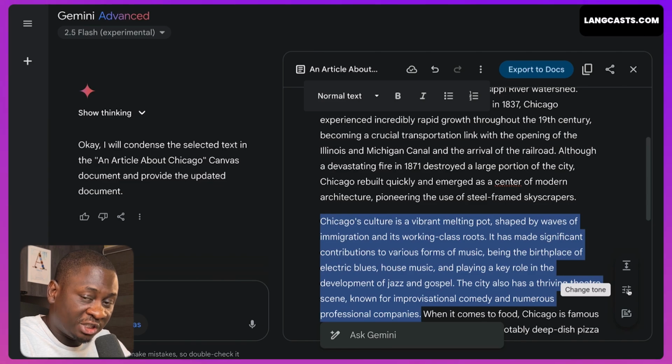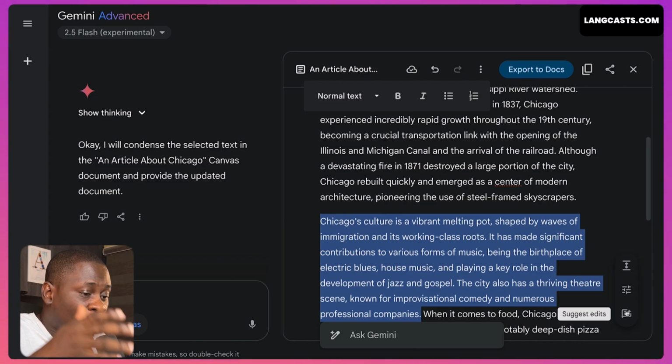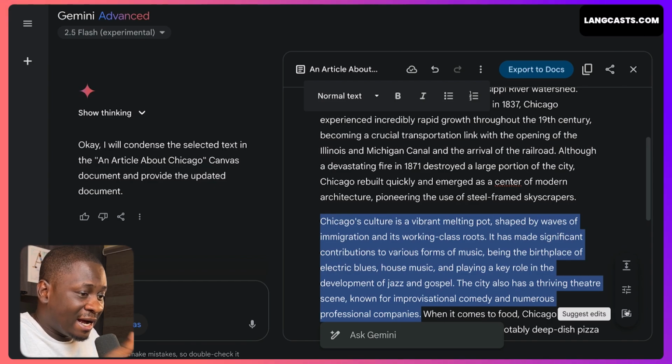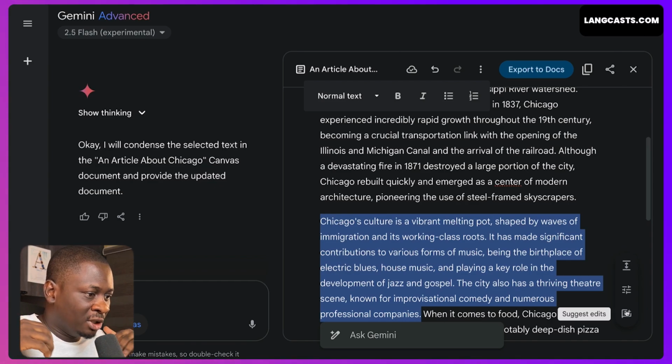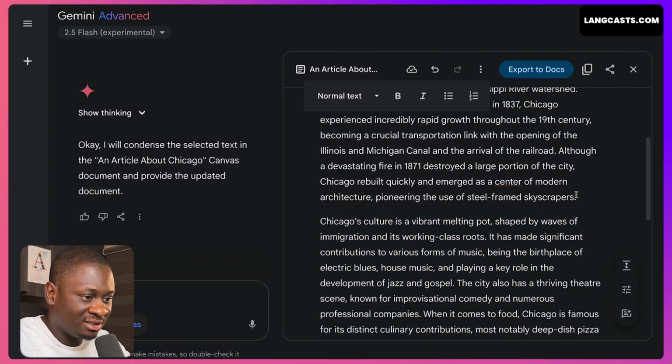There is also change tone. You can change the tone of the article. You can suggest edits to the article. So many wonderful functions. You can work on your article with the AI as your assistant, not prompting it for more changes and creating different versions of the article and scrolling up and down to see where it did this or that. Canvas mode is pretty amazing. And at least for code, I'm going to be working with code in chatbots this way from now on.